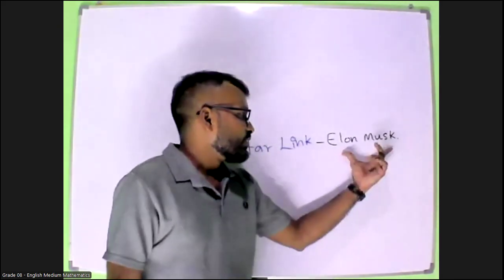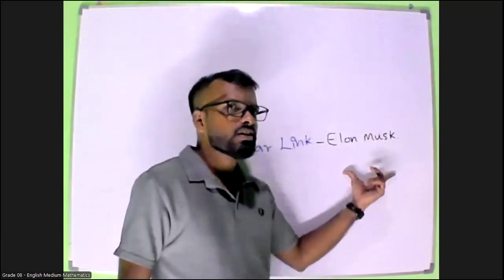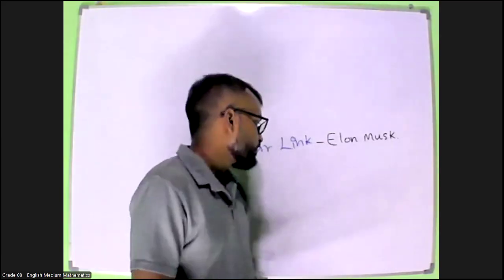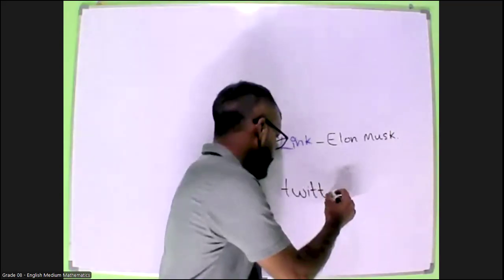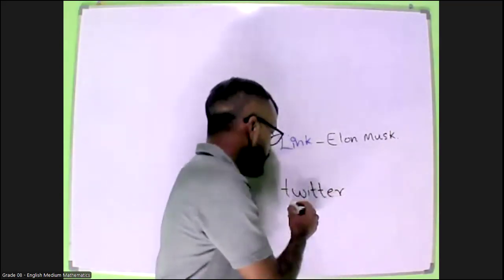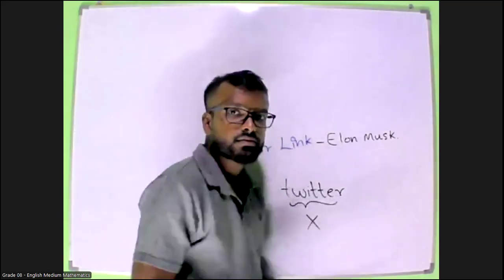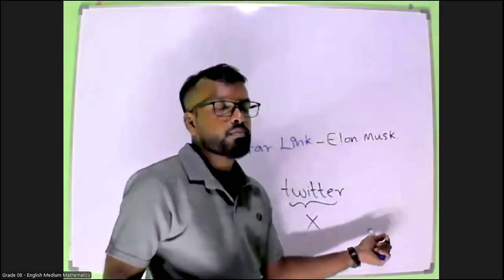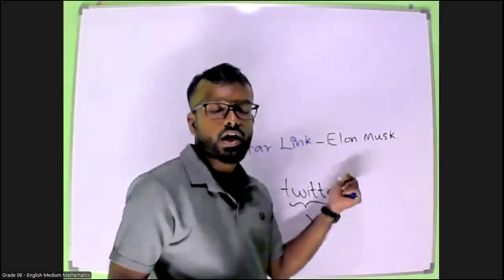So this facility has been given to Sri Lanka now by Elon Musk. I think he has posted a Twitter message. Twitter has been owned by Elon Musk. Now it is called X, right? And an X message has been posted that he has given the installing of full coverage to Sri Lanka, right?